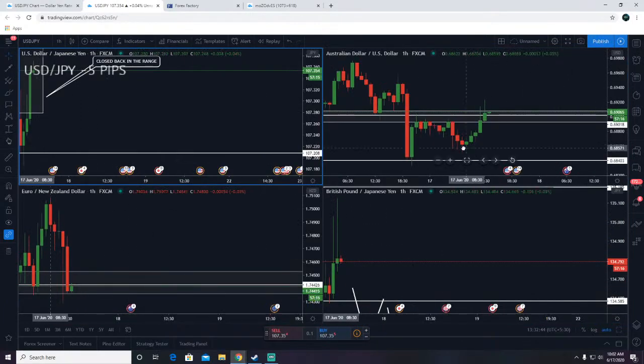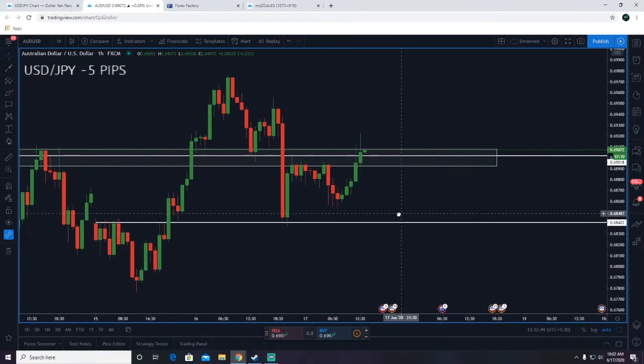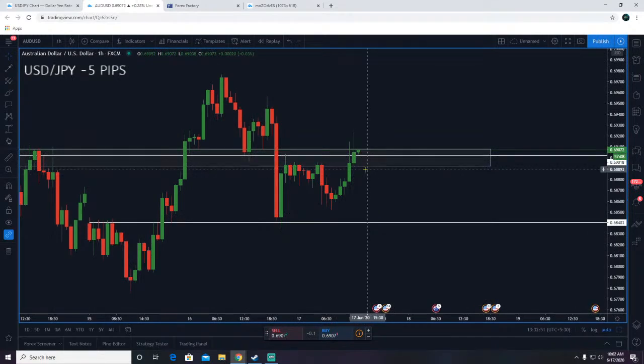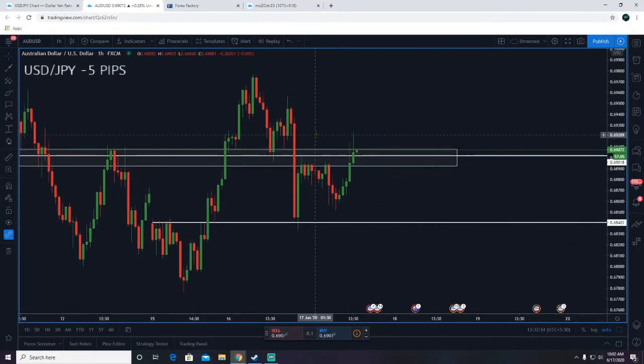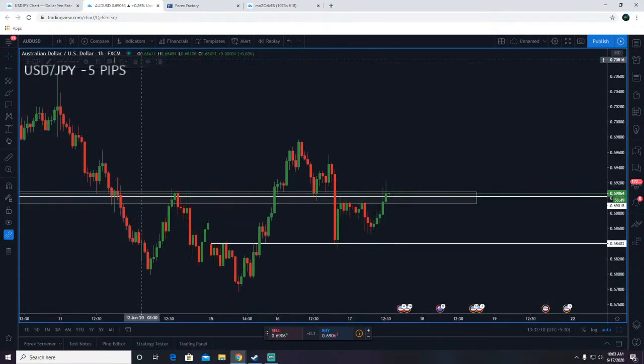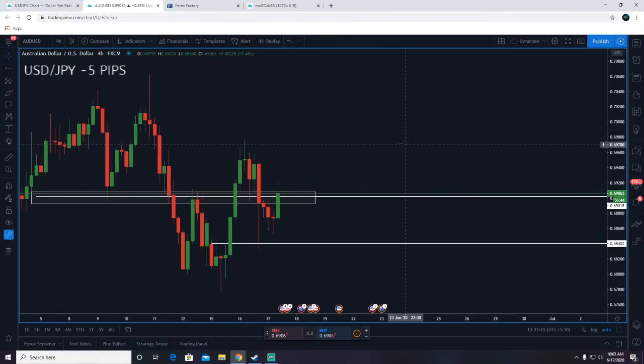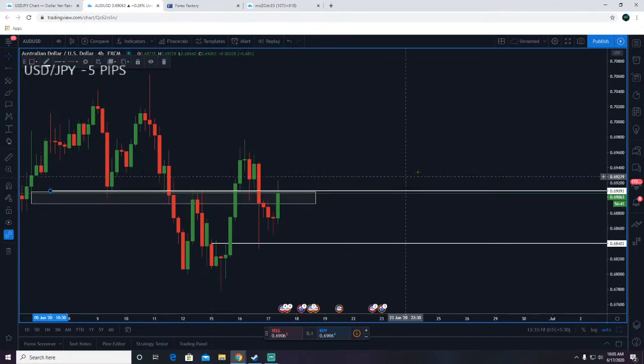Let's take a look at AUD USD. AUDUSD didn't close as we expected because it should have closed at least 10 pips above, just where this candle pushed around there, then a retest, but still closed like in the middle of the range, and I can't count this as a breakout. Unfortunately, we still have to wait, because see, we have the level also on the 4-hour.